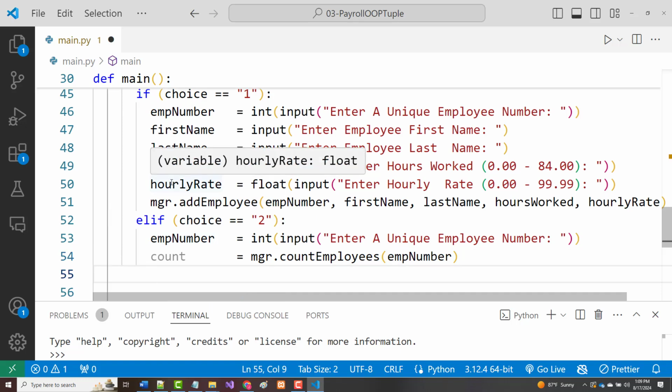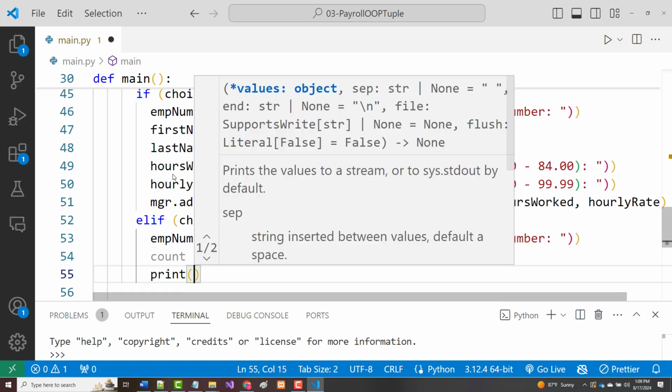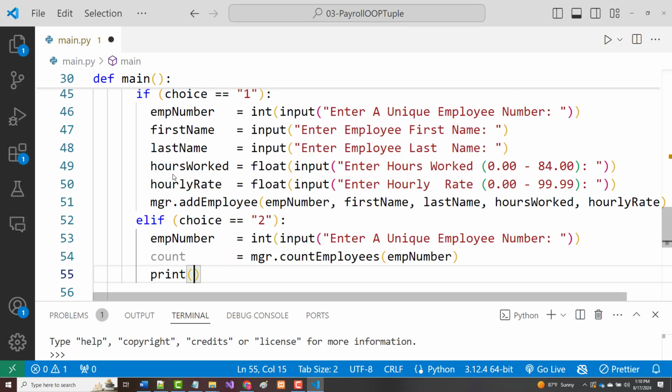All right, and we'll print. This is kind of a stupid one to put in. I probably shouldn't do it like this. I am going to, and I'm not going to change it. But since each employee number has to be unique, if I put in a valid employee number, it should say something like number of employees with number 100, and it'll be 1.